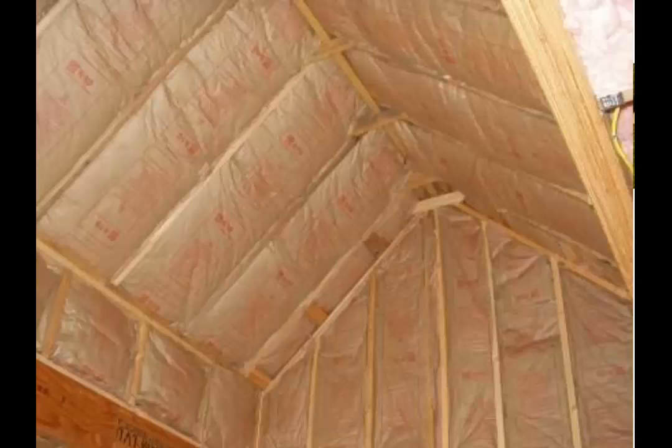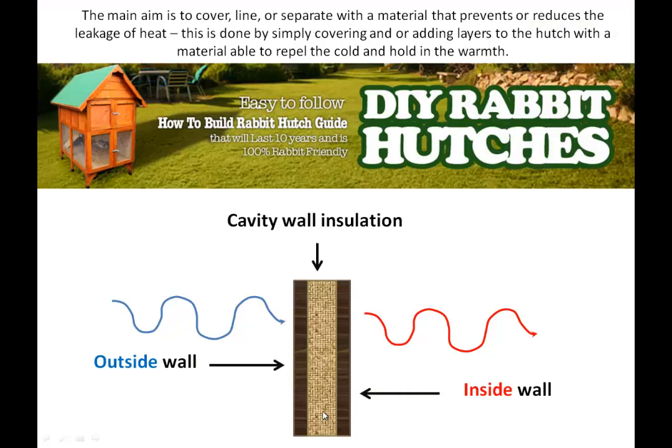Builders do this in homes that we live in all the time. We think that rabbits deserve the same respect, and this allows them to live in a warmer environment but still stay outdoors, which is natural to a rabbit's habitat. So one way to do it is to simply cover or add layers to the hutch with a material that will repel the cold and hold in the warmth.